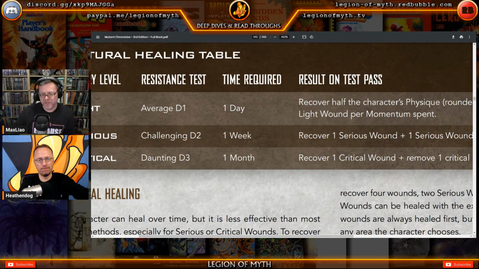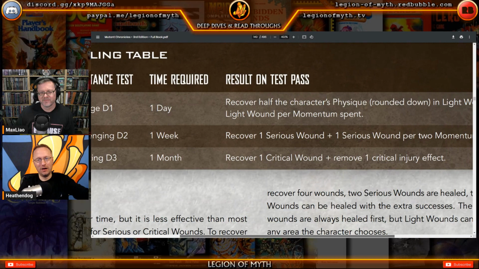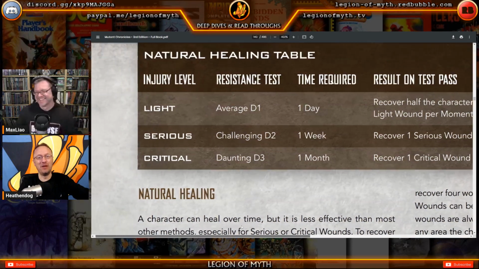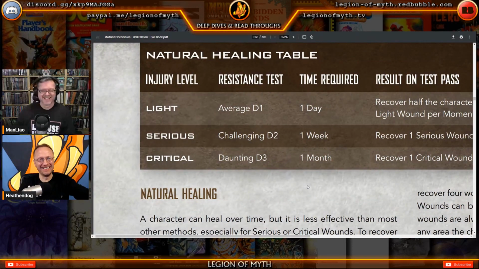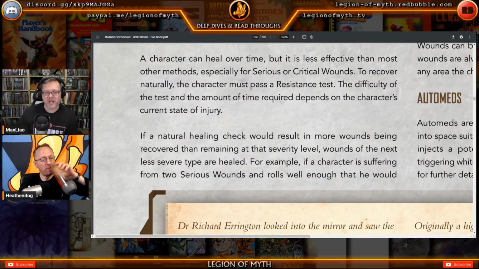And it's 1 month between each test. Holy shit. And you only get one box? Oh, wow. Oh, but I get to remove an effect. That's great. Thanks. You're no longer bleeding. It took a month. I'm probably dead. I'm kidding, folks. Somebody's going to put in the comments, he wouldn't be bleeding. Yeah, I know. All right. If a natural healing check would result in more wounds being recovered than remaining at that severity level, wounds of the next less severe type are healed. Well, good on you. Oh, that's nice.